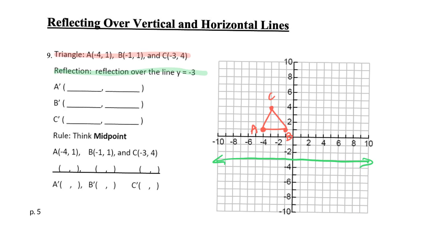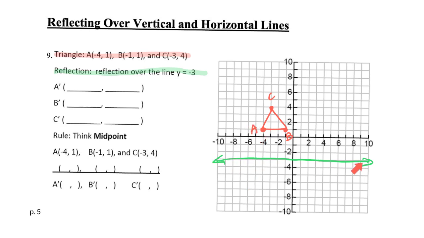That's probably as straight as it's going to get. So we need to actually figure out where our image points are going to go now based on the central line and our pre-image. And so I drew a y equals a horizontal line, right? And if we think back to when we were flipping over another horizontal line, like the x-axis, we actually kept our x's the same, right?